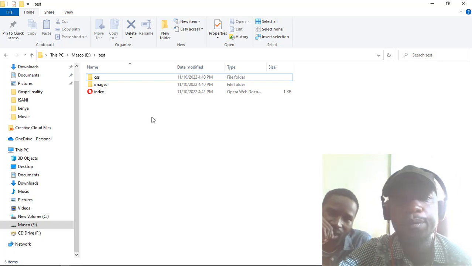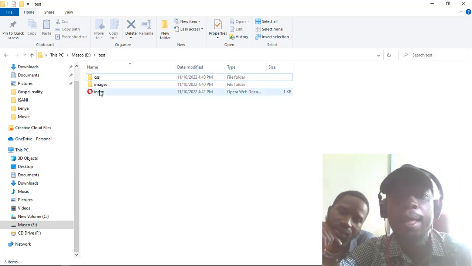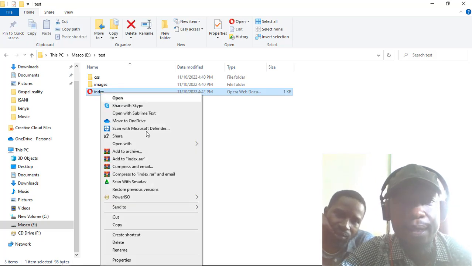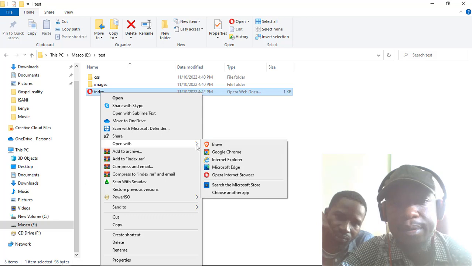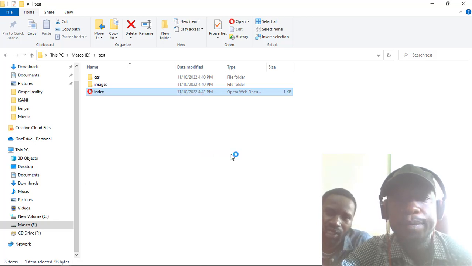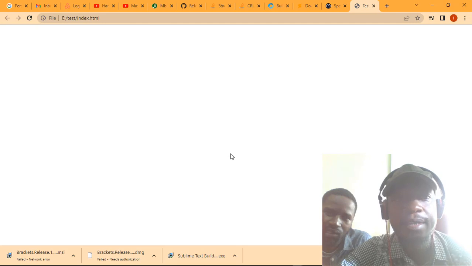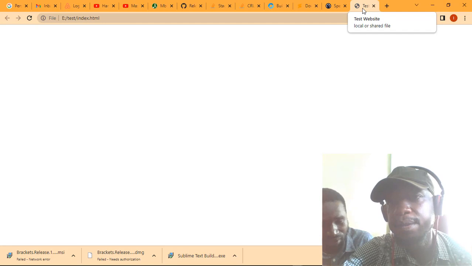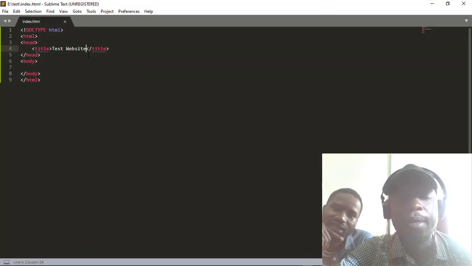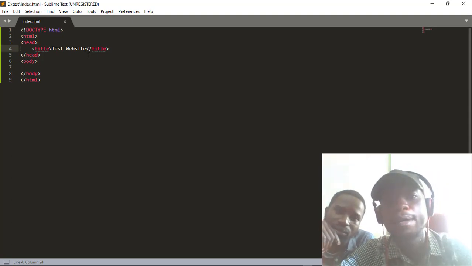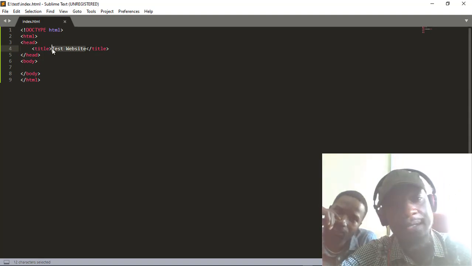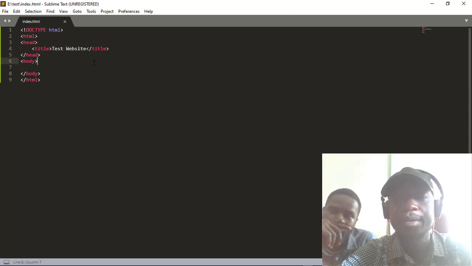Okay, nice. So from the root folder, since I've created the index.html, I usually use Chrome. So I'll come back here, right click, and then say open with, and then Google Chrome. For me to test and see that the site is working, I'll hover at the top here, and you'll see it is a test website. This test website is the name that I've given to the title of my website. What works with the title is, if for example I'm creating a Safaricom website, I just rename this to Safaricom website, or just Safaricom. That is what will be seen from the title.